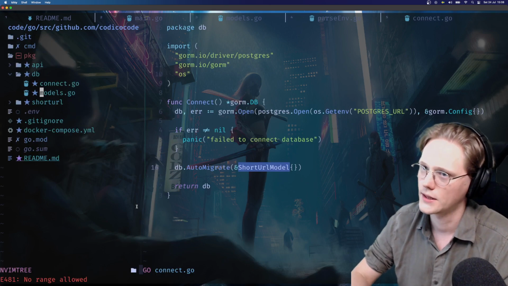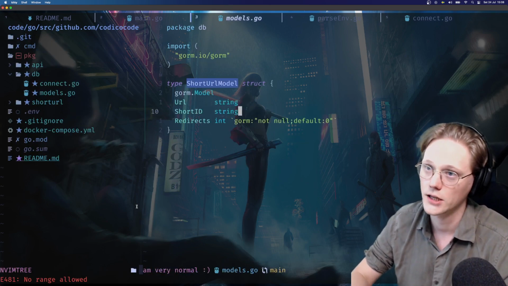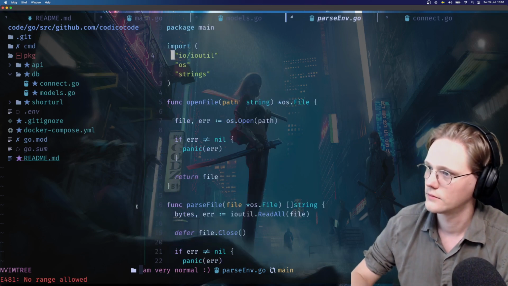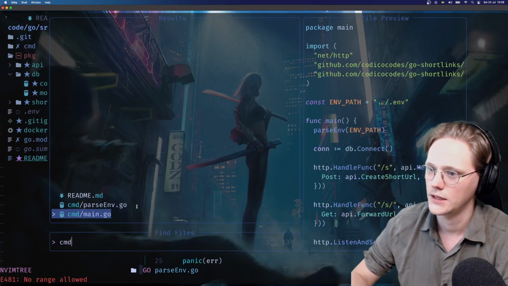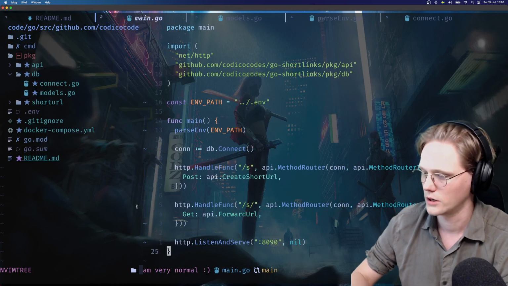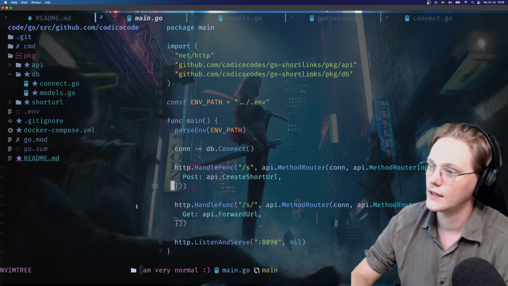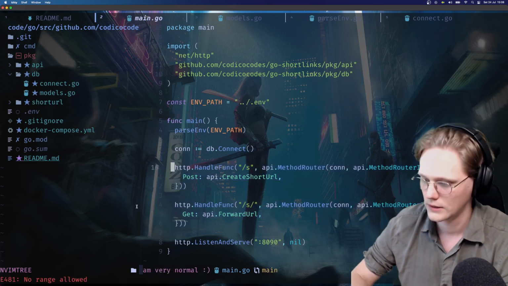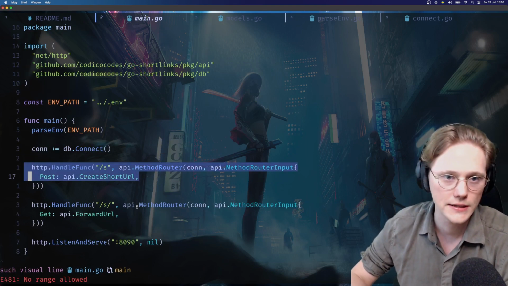I think this is the entire DB package that we have. So if we go back, cmd main.go. Here we go. This is basically how you register your routes.